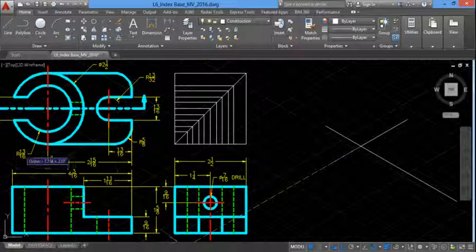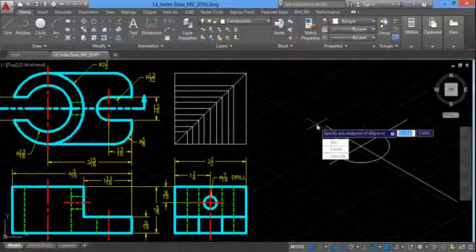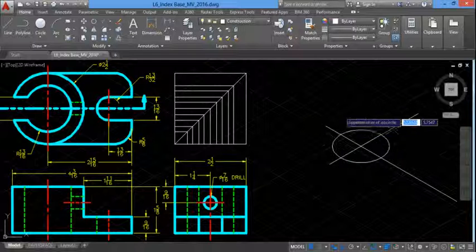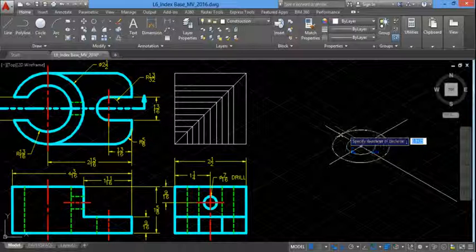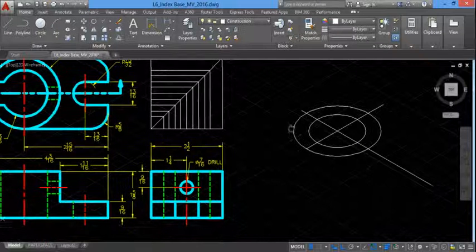I'm going to use the first radius as 13/16, so type in 13/16. And then I'll do the same with the other one. The diameter is 2.5. So repeat the command ellipse, hit the down arrow for I, pick the center. I could hit the down arrow, pick diameter, then I could actually type in 2.5. There's the two circles, and we have the bottom of our object.